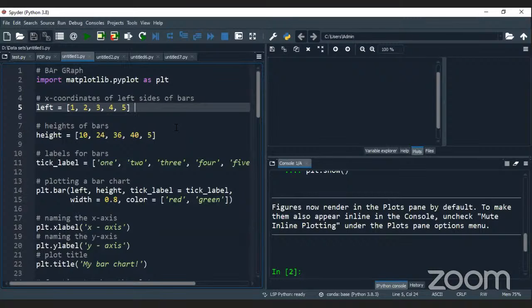The height of the bar is again going to be a list. In the previous example, when we drew a simple line graph, we declared x comma y, two lists.